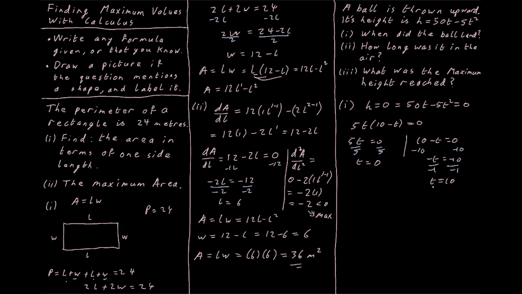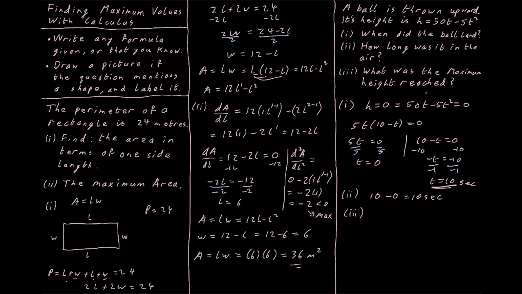So the time we're interested in is after 10 seconds. I'm going to say that this is in seconds. After 10 seconds, the ball hits the ground again. So that would be the answer we would be interested in. How long was the ball in the air? That is fairly straightforward. It's just going to be after 10 seconds it lands. It left the ground at time t is 0. So it was in the air, I should say, for 10 seconds. That can be more complicated, but here it's pretty straightforward.